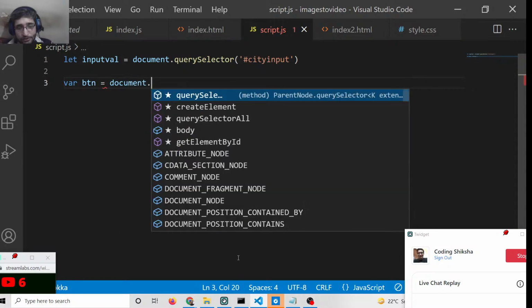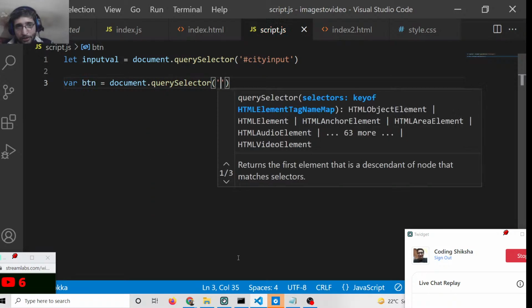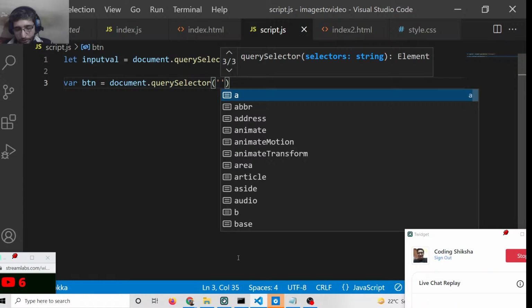So we can get the reference to the button by querySelector add.